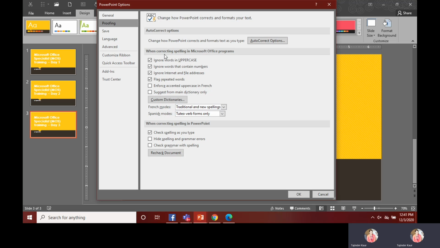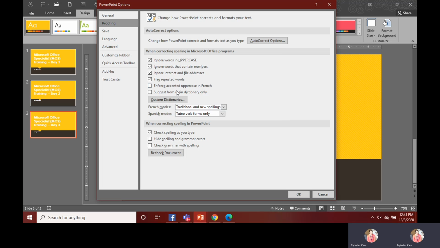Okay, now next is when correcting spelling in Microsoft Office programs. So this is regarding correcting spellings. These are the things which need to be kept in mind: ignore words in uppercase, ignore words that contain numbers, ignore internet and file addresses, flag repeated words, then enforce accented uppercase in French if you are using multiple languages.